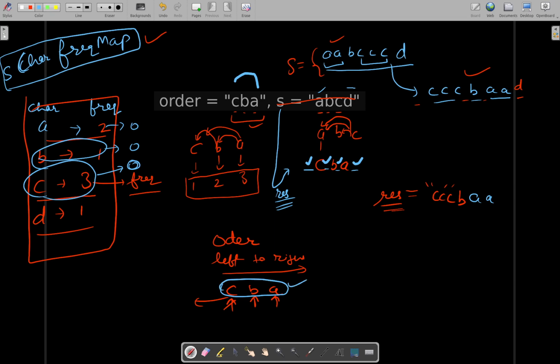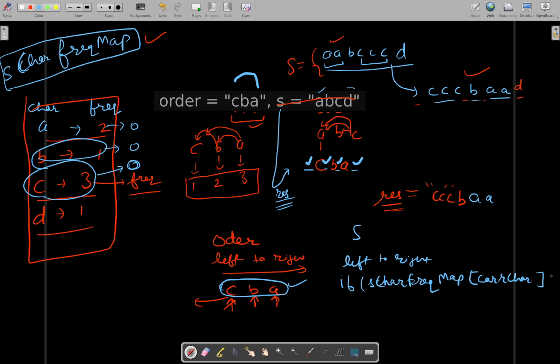Now what we will do, we will traverse the string S again from left to right. Now we will traverse S from left to right. Okay, why we are doing so? We are checking are there any elements that are left out in the frequency map, and if it is the case, then we are free to place those elements anywhere we may prefer. Okay, so if the character frequency map is still having an occurrence of a particular character, let's say the current character.